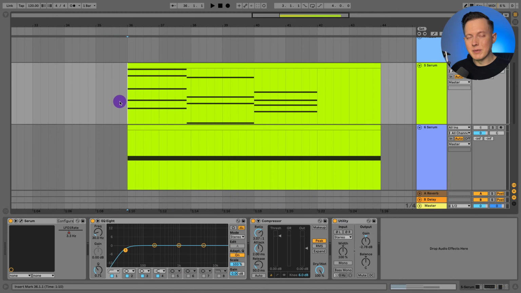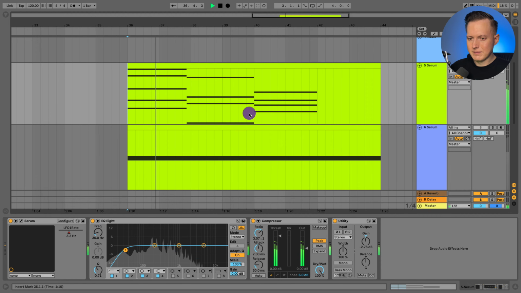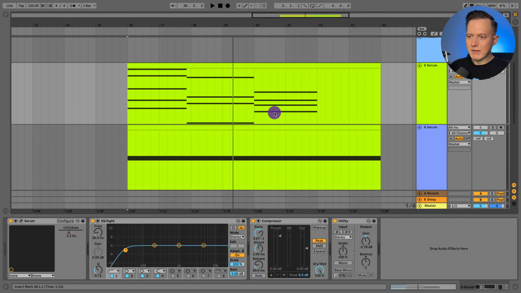Let me just show you the first example so you can hear the sound that I'm talking about. So basically it sounds like you have this chord that is repeated at a really fast rate and then all of a sudden gets slower. And that's achieved by using an LFO. So this example is similar to the chords in the song The Last Goodbye by Odesza.